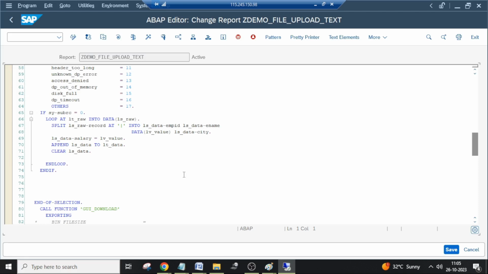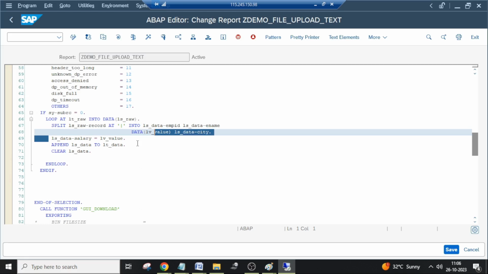But what is our requirement? We need to identify. By going through the error analysis in ST22, you are able to find on which line we have the issue, right? Yes or no? So we are able to find that there is an issue in line number 69. Error analysis is also providing that we are trying to pass the value Hyderabad.